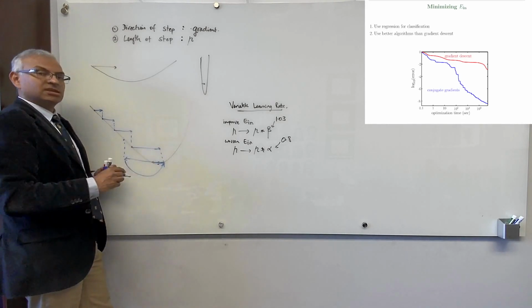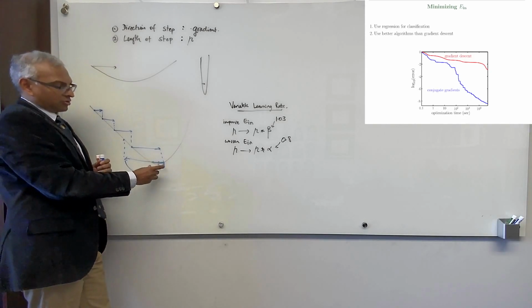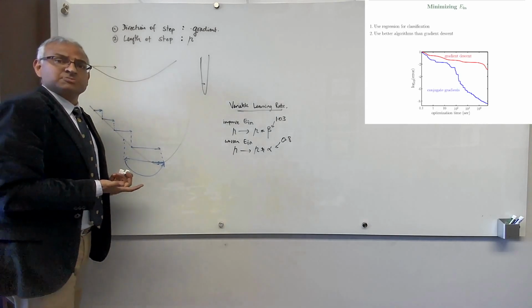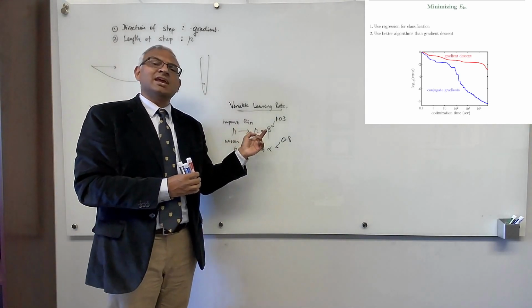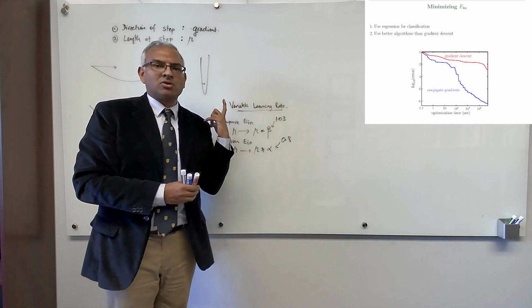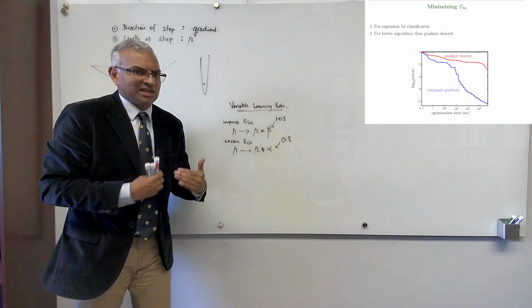Okay? So variable learning rate very rapidly adapts the learning rate to your current situation and gets you to the minimum, usually very quickly. So it's a very simple enhancement to gradient descent. You just need to maintain your eta, and you need to check whether you improved. If you improved, get more aggressive. If you got worse, backtrack and shrink eta, and shrink it aggressively.